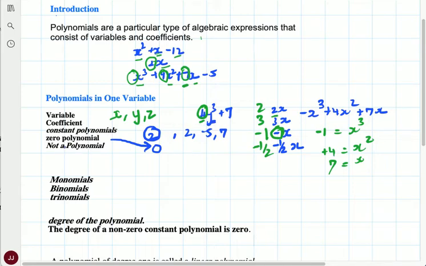And let's see what doesn't constitute a polynomial. Let's take an example: x plus 1 by x. This can be written as x plus x power minus 1. Here, minus 1 is not a whole number.